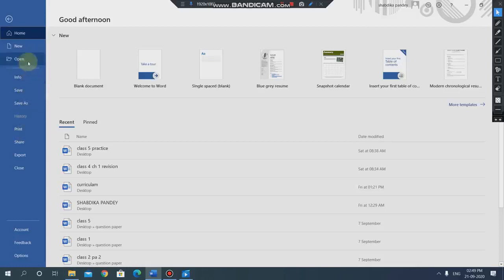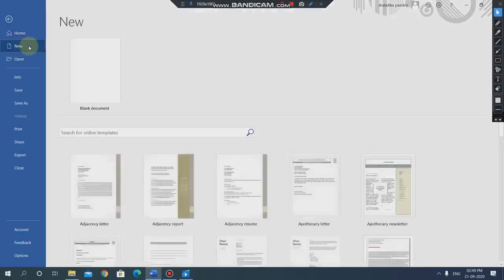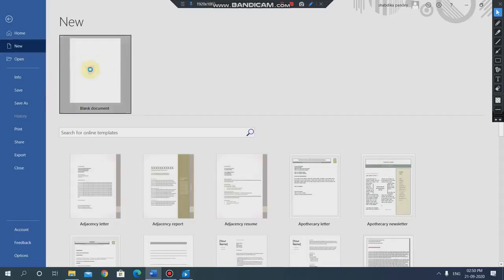Now, what are we doing? We are creating a new file. So, where do we have to click? We have to click on the New tab. So, after clicking on the New tab, we will get many templates for resume, for letter, for many things. But what we have to select is the blank document. Why? Because we are using it to type anything. We can make our own document by using the blank one. Okay. So what will we select? We will select the blank document.